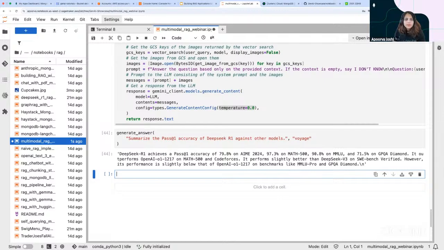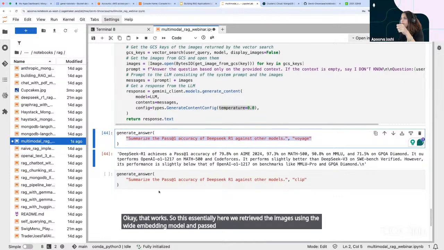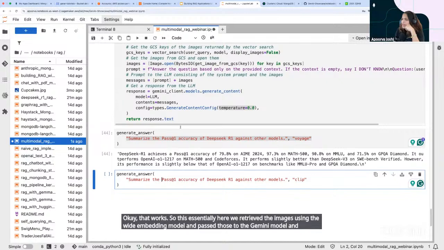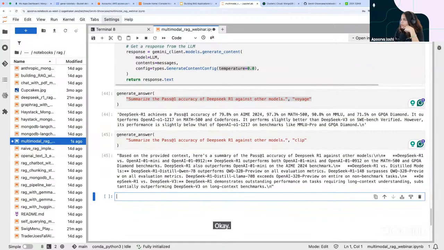Okay, that works. So essentially here we retrieved the images using the Voyage embedding model and passed those to the Gemini model. And here we are going to use CLIP. So let's see if the answer looks any different or if it's the same. Okay, slightly different answers from both the models.